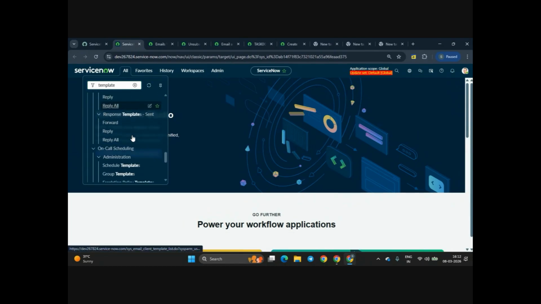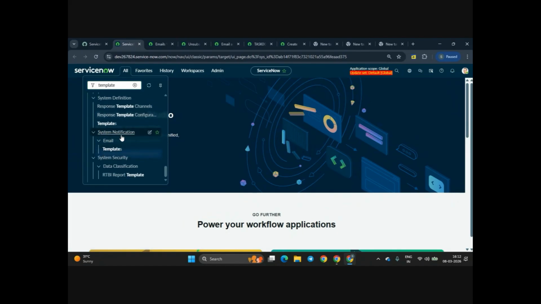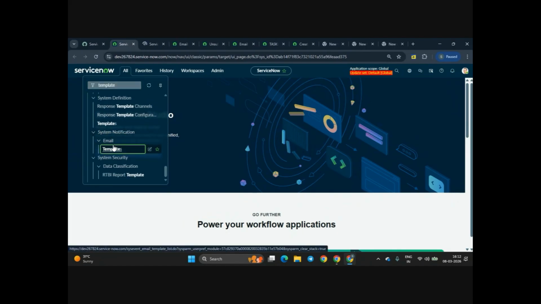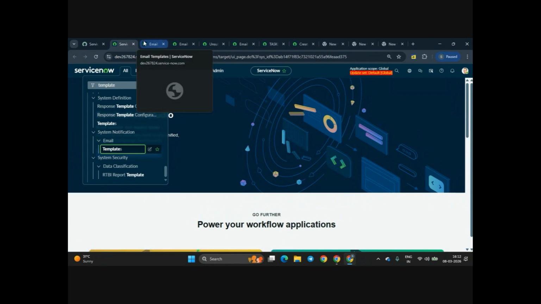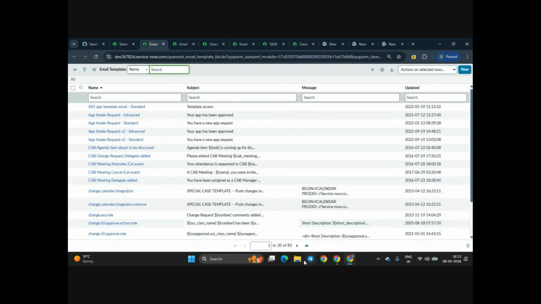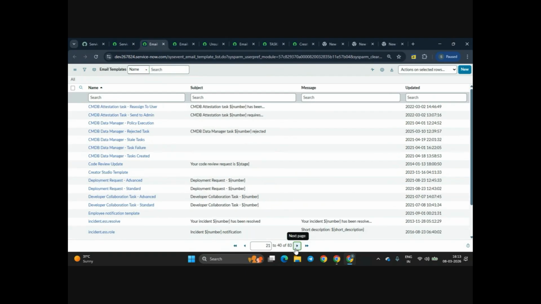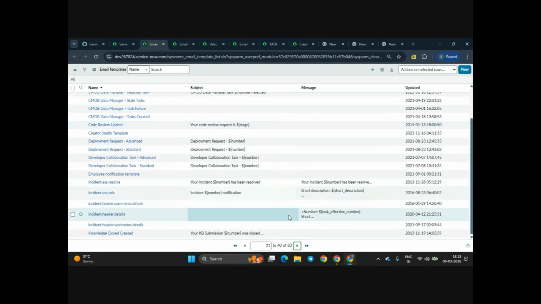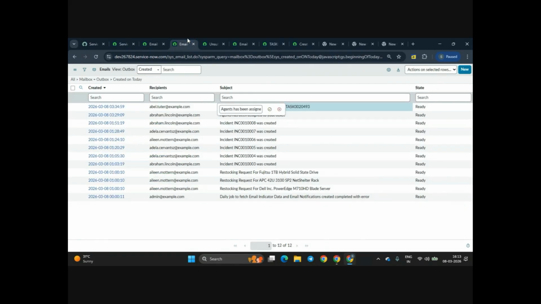In the system notification, you will see templates under email. There are multiple templates available here, so these can be used to show things differently.